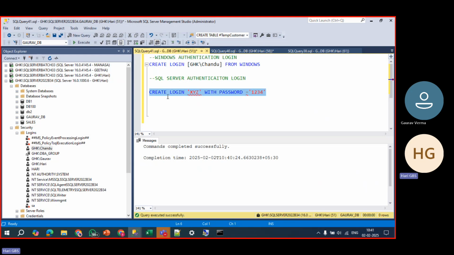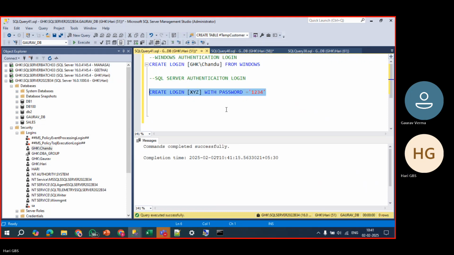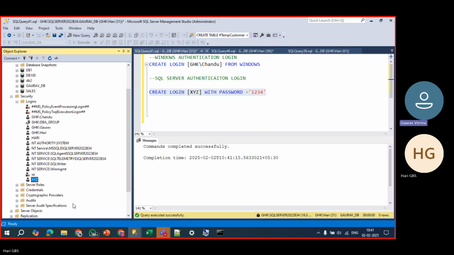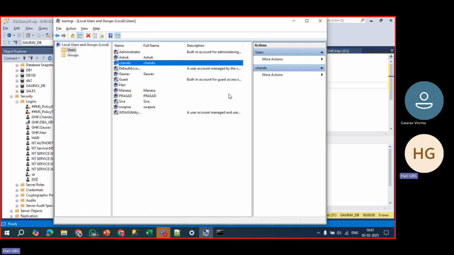Let me execute this. Okay, syntax mistake. Now see this, refresh. So XYZ is also created. For SQL authentication, this is the syntax. For Windows authentication, this is the syntax.